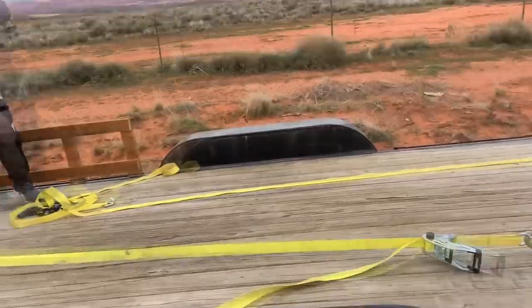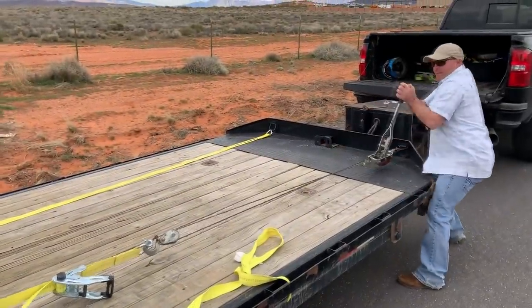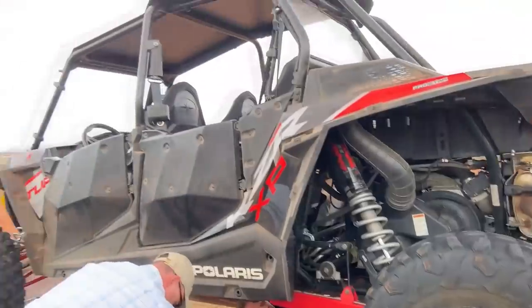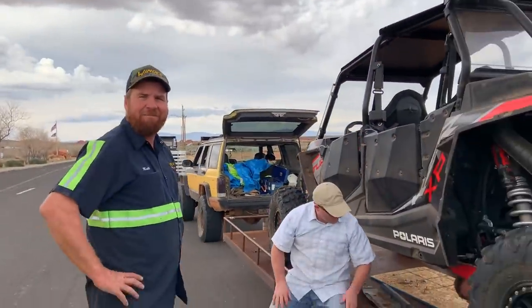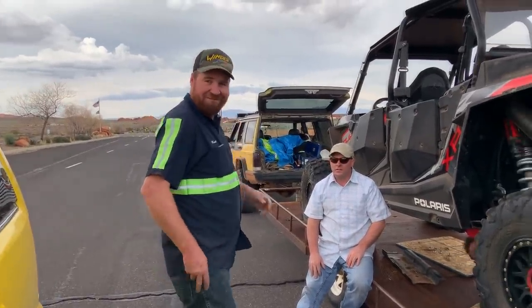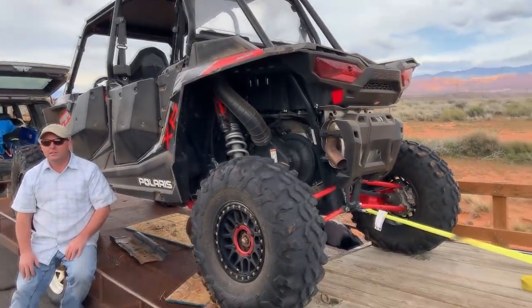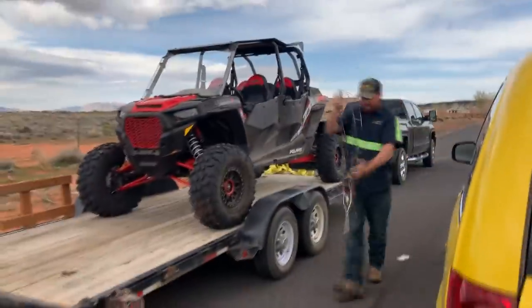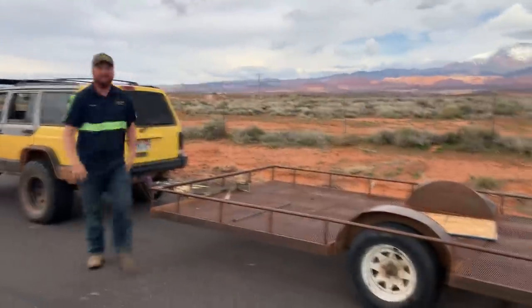Hey, we're doing this the old-fashioned way. This is powered by breakfast. Yes, it is. So we got the tires aired back up after letting it out so we could get under the bridge. Dad made it by an inch, right? Made it by an inch. Wow. Literally an inch. So the customers were happy and just another job done. Another good day.